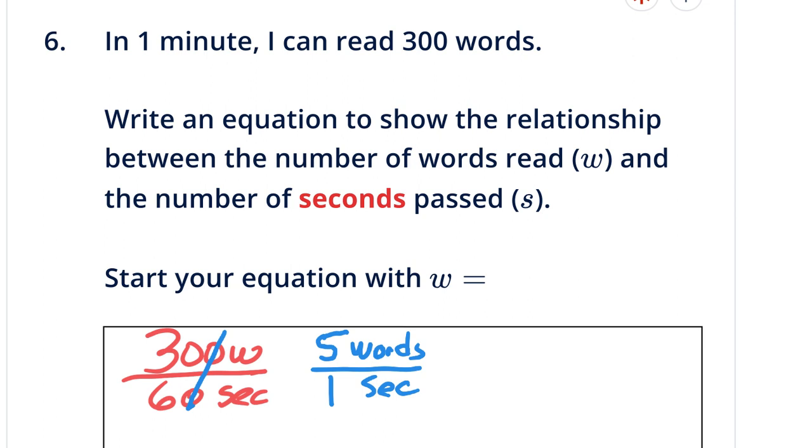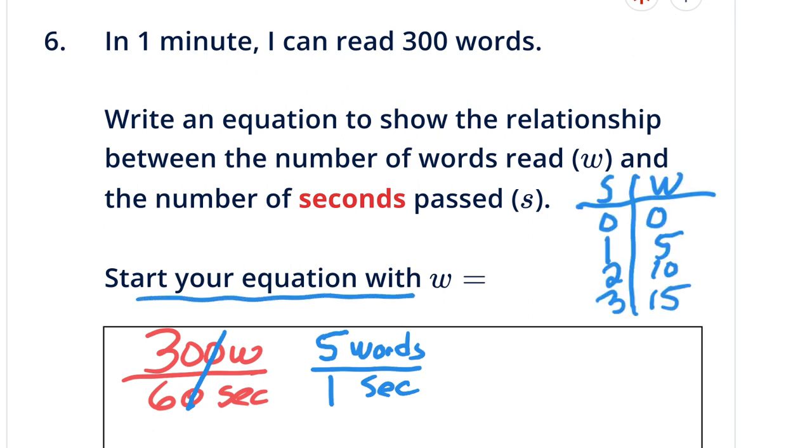So now it said, write an equation. Some of you are thinking, well, I don't know how to write an equation. Okay, go back to what I said in class, talking about my math teacher, Mrs. Mack. If we were to make a table and we were to say, what am I doing to x, or in this case, s seconds to find the words? Well, what am I doing? I am multiplying each one by 5. 5 times 0 is 0. And 5 multiplied to 1 is 5. 5 multiplied to 2 is 10. 5 multiplied to 3 is 15.